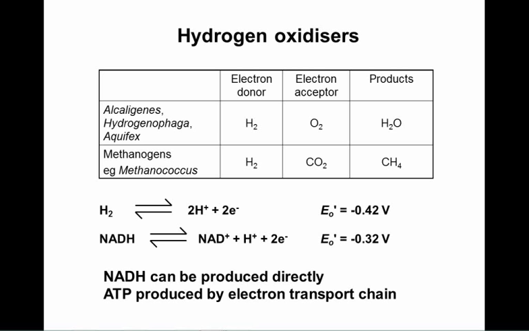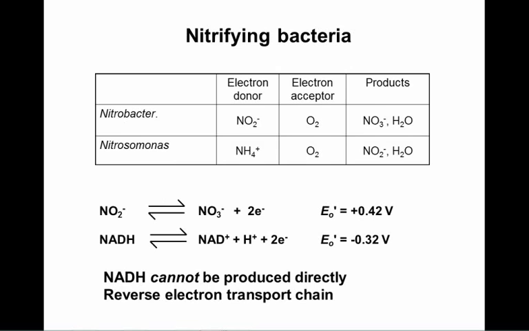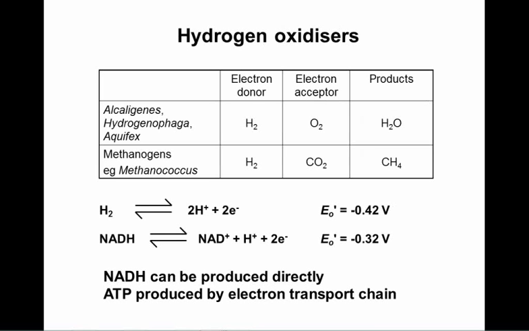And this is going to produce proton motive force. Then you can get ATP. So that all works because molecular hydrogen is a great electron donor. It's the best. In fact, another thing that I can say about this is that some hydrogen oxidizers don't need oxygen, because they can take electrons from hydrogen and put them onto sulfate. So they live on this reaction, they produce hydrogen sulfide. So there are some anaerobic hydrogen oxidizers.